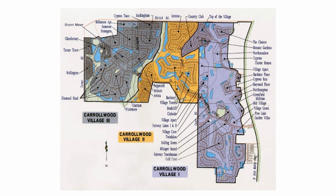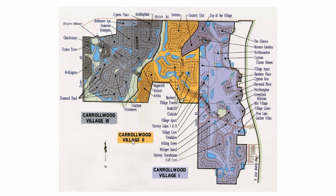Once you take a left onto Lowell, this is Lowell Road right here, and then Casey Road runs north and south. The first neighborhood we're going to get into is Country Club. You can actually access Country Club a little bit faster from Ehrlich Road. There's a four-way stoplight right here. Once you come off of Ehrlich, Country Club are going to be these homes in this vicinity.